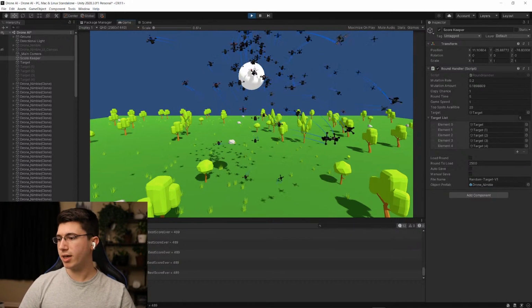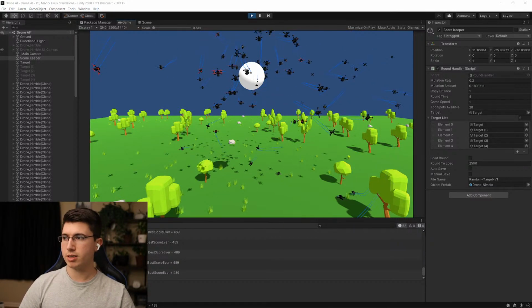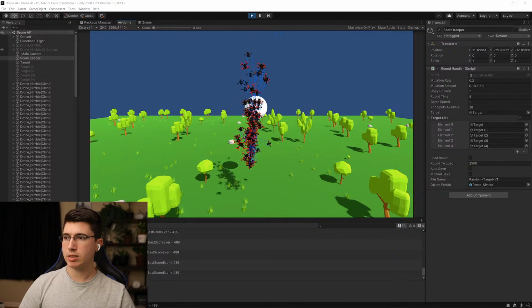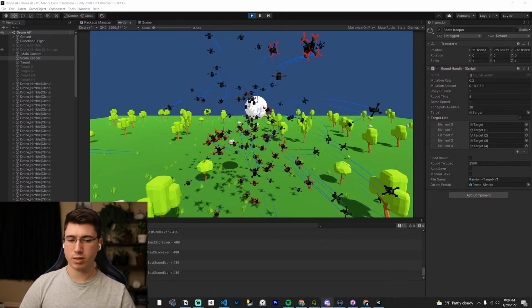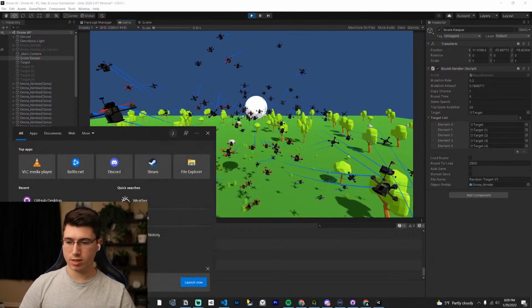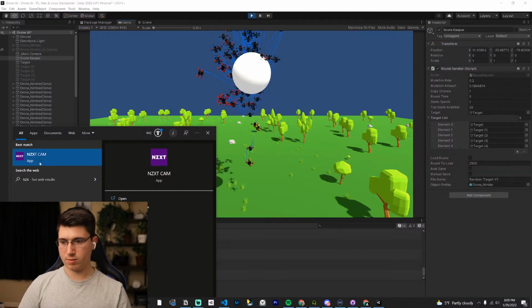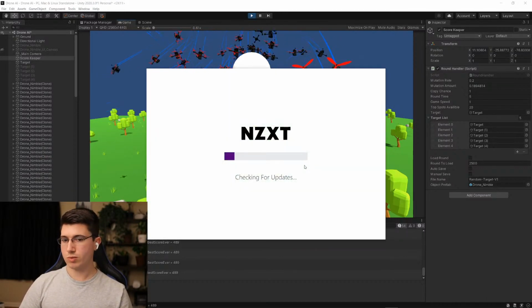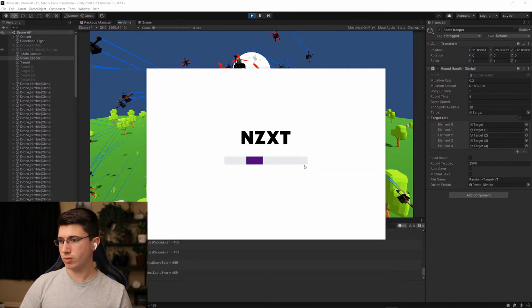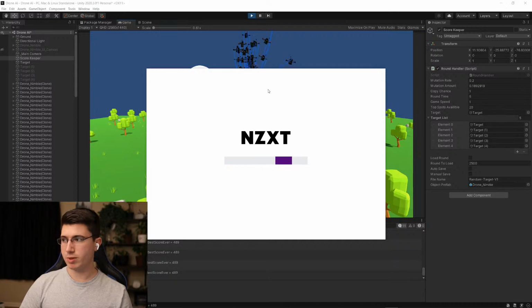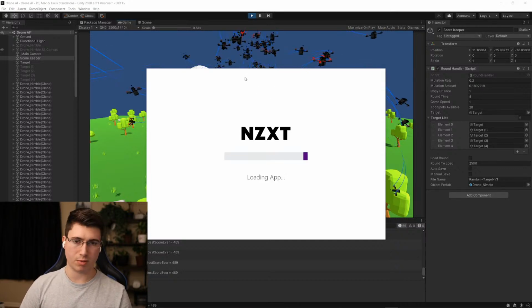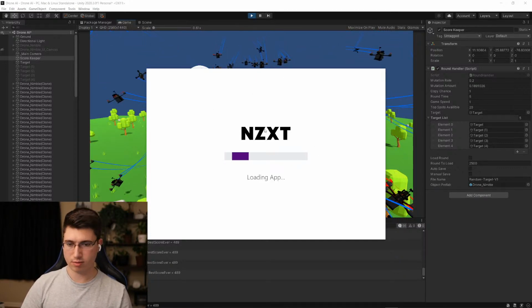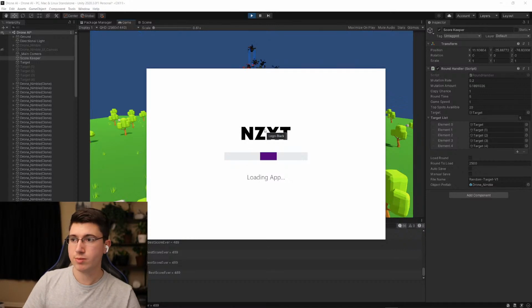Oh, is the stream laggy? It looks a little laggy. Probably because my CPU's at like 100%. See what my CPU's at. Could have just opened up the task manager. I don't know why this is taking forever to load.